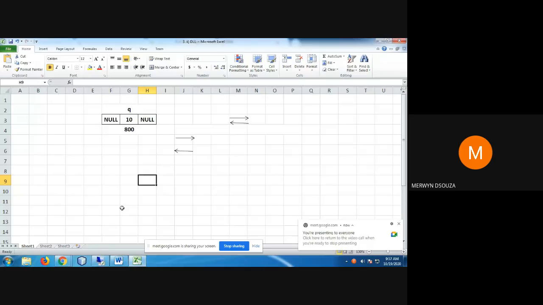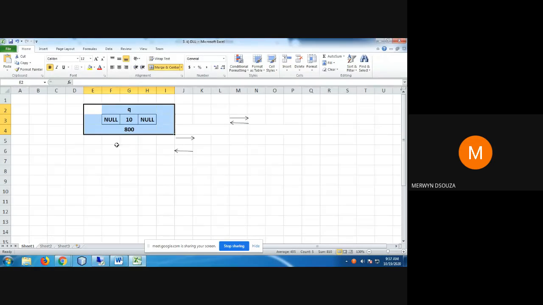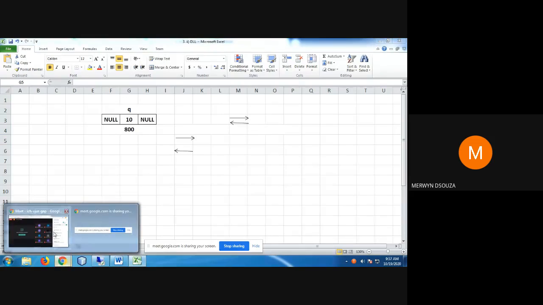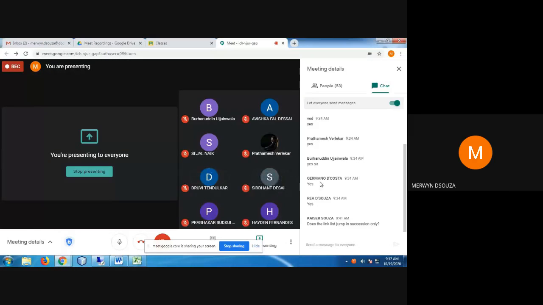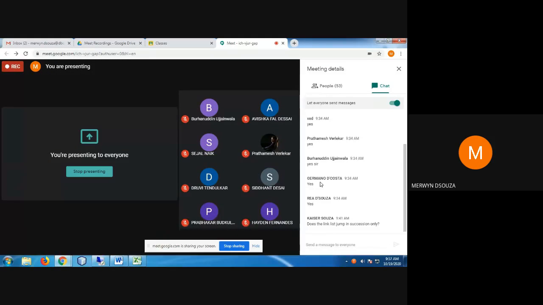So why do we make the previous and the next part of this node both equal to null? Can you all write in the chat quickly? Yeah, Kaiser, it jumps only in succession.